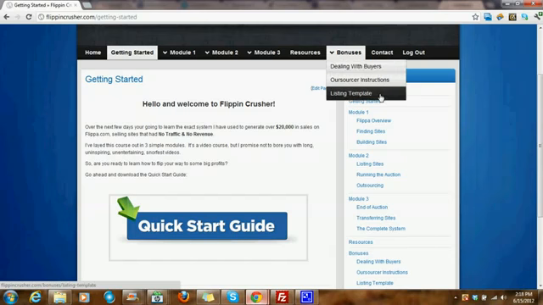And then the listing template. Again, listing templates can change. People have used all kinds, but I said, hey, for the new buyers who've never actually done a listing on Flippa, I wanted to include one of my very own listing templates so you can use it. It's tried, it's true, it works. It's not real complex. It's literally a copy and paste. You plug and play, and that's that.